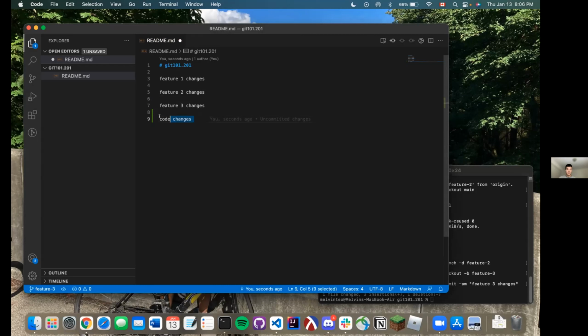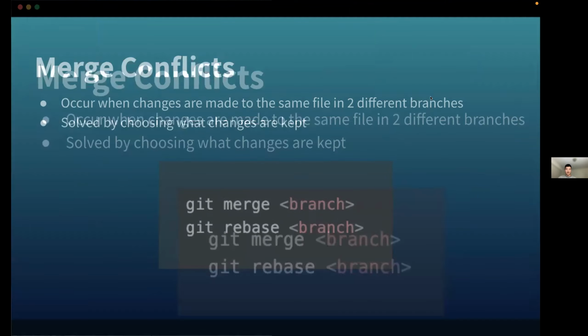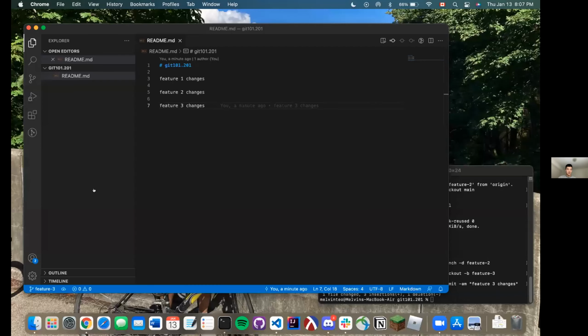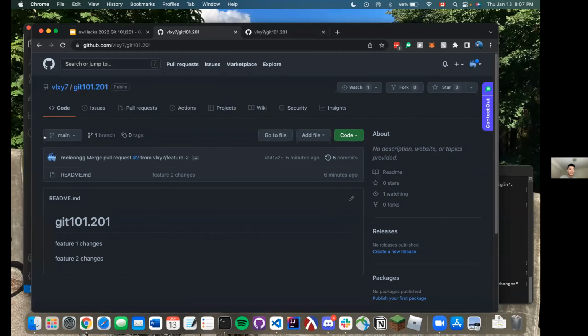And then the remote repository is updated, and we should see that reflected on GitHub. So if I keep refreshing, we should see changes.